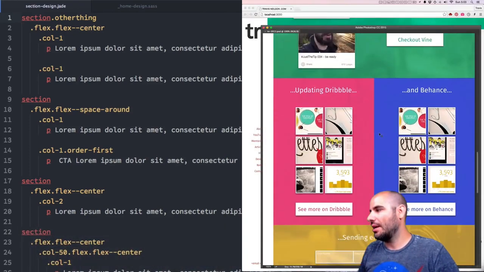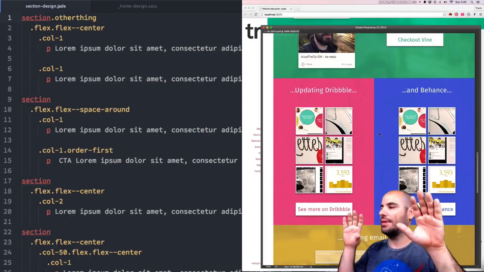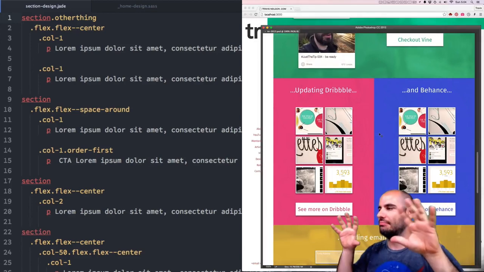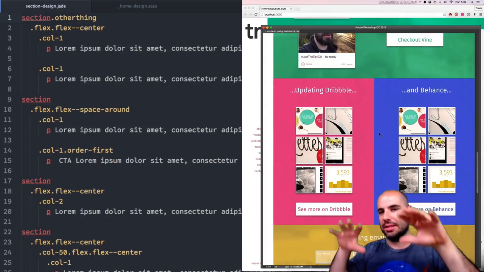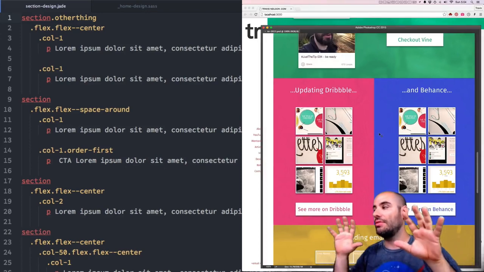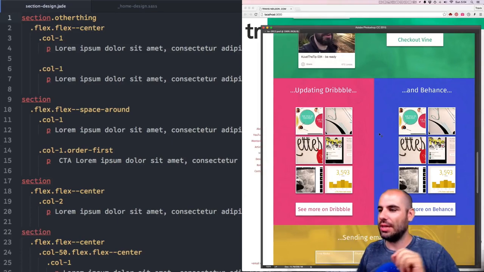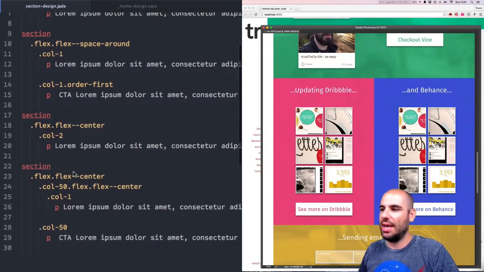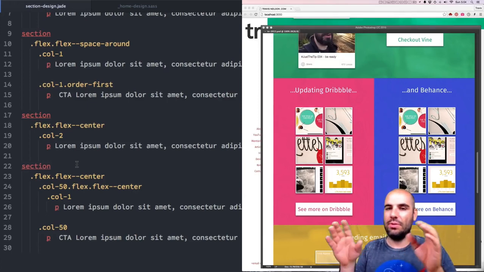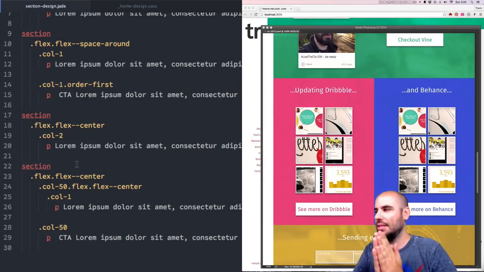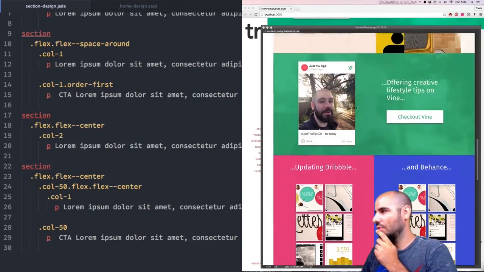So what we want here are two halves. This is unique in that we're splitting the design basically in half for two different backgrounds. So I would like to use the col-50 on there, and also notice that inside of the col-50 we want centered elements.